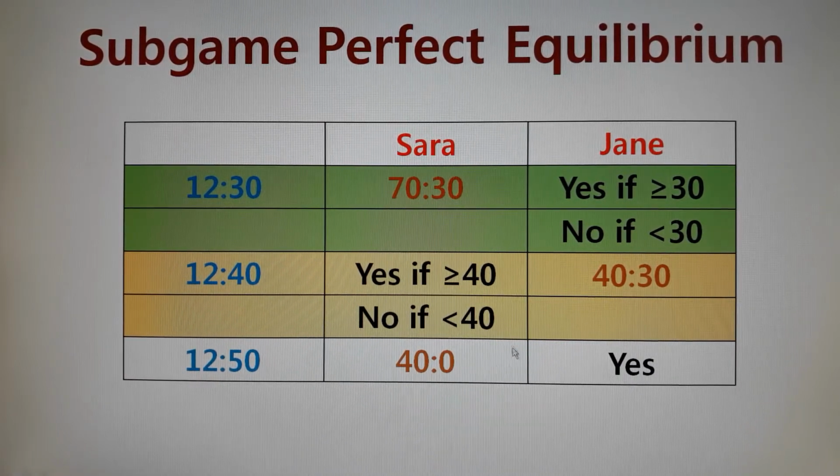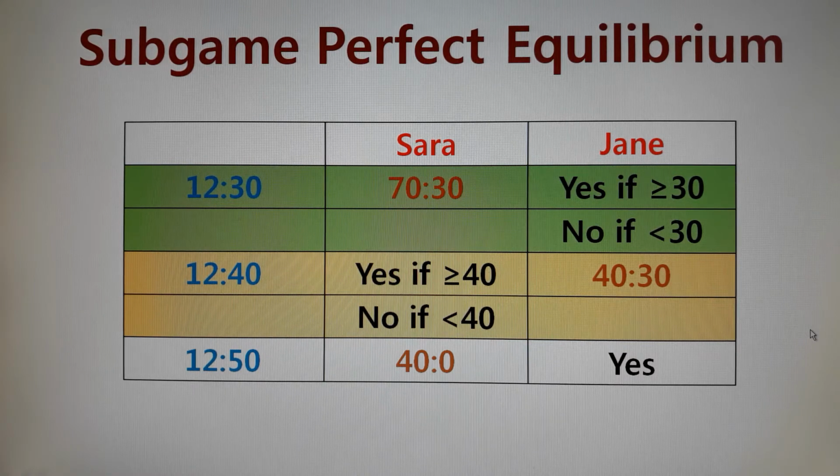But we are normal people, not mathematicians out of this world. So in a healthy economist brain, we do not have negative numbers in there. So yes, as long as it's a positive number. Okay, this is it. Once again, 70-30 and yes. The first line is the equilibrium path. The second line below is the non-equilibrium path, which would not be happening, but that gives good grounds for the reason why Sarah offered 70-30 and Jane said yes.